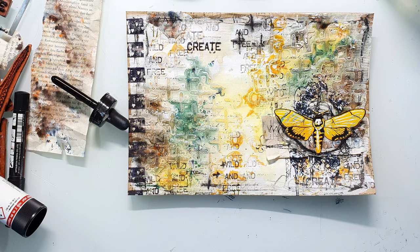And finally, I'm finishing up my page by adding some black splatters.